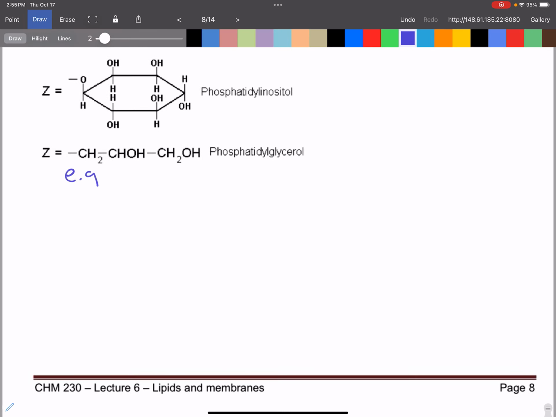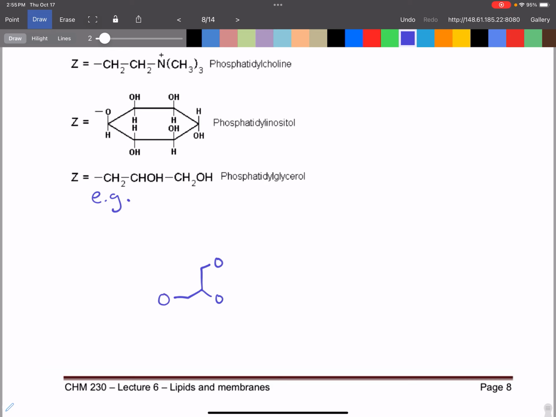So for example, I'm going to draw the core glycerol backbone first. Remember, glycerol is kind of like propane, right? That's propane in line angle notation, but propane with a hydroxyl group coming off of each of the carbons. I'm not going to draw them as hydroxyls. I'm going to draw them just as oxygens for now. That would be glycerol if I put H's on each of those O's, but they're modified.